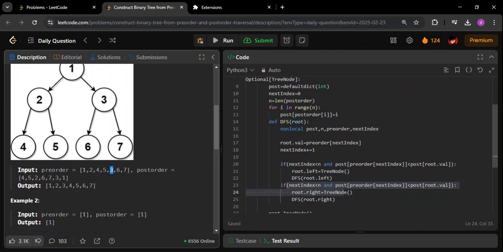Okay, so when you are at node number 1 and you have to create node number 2, in that case this will be helpful for you. And similarly, when you are about to create node number 3, this will be helpful for you. Okay, that's what I'm trying to tell you. If you see, this condition and this condition are exactly the same.